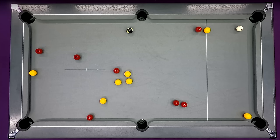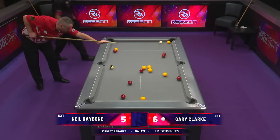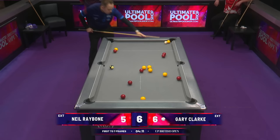Half ball on the red would be nice. Yeah. It's better safe, dropping onto it. Is he? Well, is that an invited chance for Neil? I feel like he's definitely dangled the carrot here and said, go on, you have a go. Yeah, he has. And Neil's played a nothing shot.